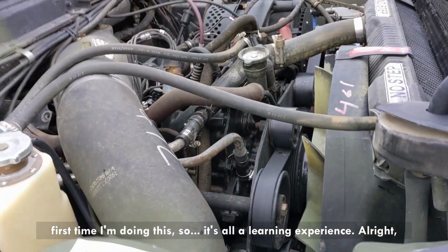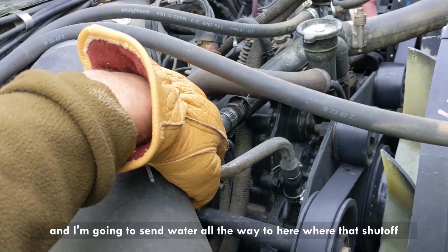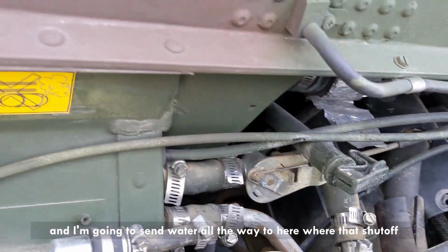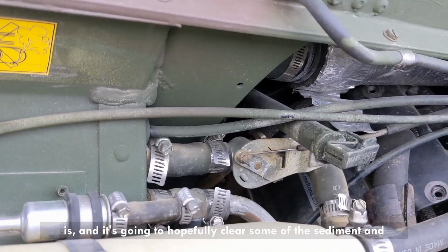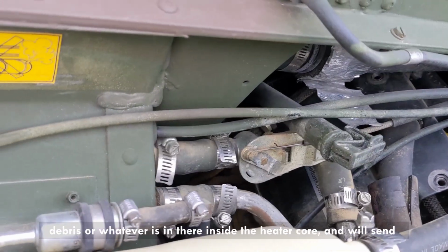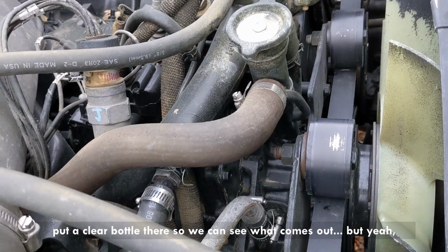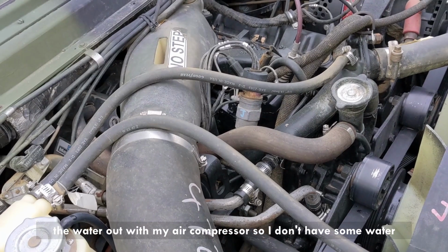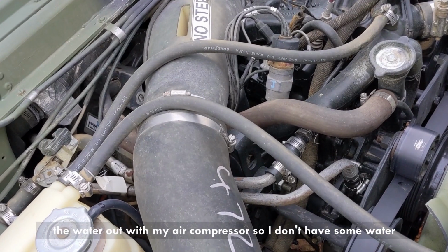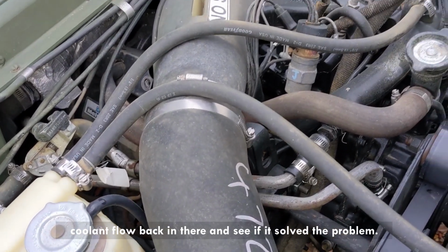Alright, so what I'm gonna do, I'm gonna connect the hose to the line, and I'm gonna send water all the way to here where that shut off is, and hopefully it will clear some of the sediment and debris or whatever is inside the heater core, and we'll send it back through here and back into this line. And I'm gonna try to put a clear bottle there so we can see what comes out. But yeah, we'll do that. And then after we're done, I'm just gonna clear the water out with my air compressor, so I don't have some water there in the system. And then connect everything in and let the coolant flow back in there and see if it's solved the problem.